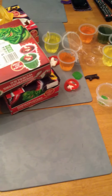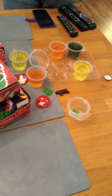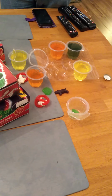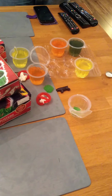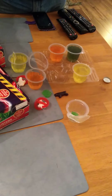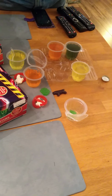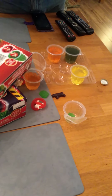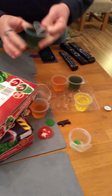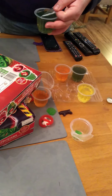Oh my God! Jesus Christ! I don't even know what that was supposed to be. Is that supposed to be lemon? That is horrible. And again, these are in date. Well, I say they're in date. I don't think there is actually a date on these. Oh no, 2021. So they should be absolutely fine. They don't even have the excuse of being out of date.